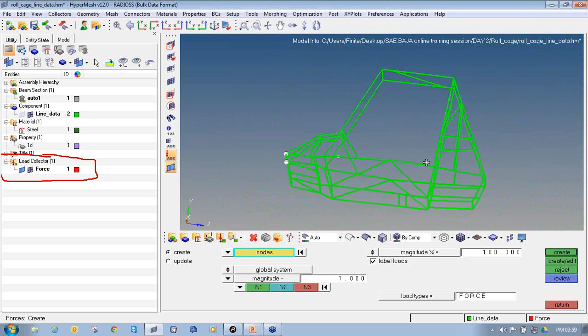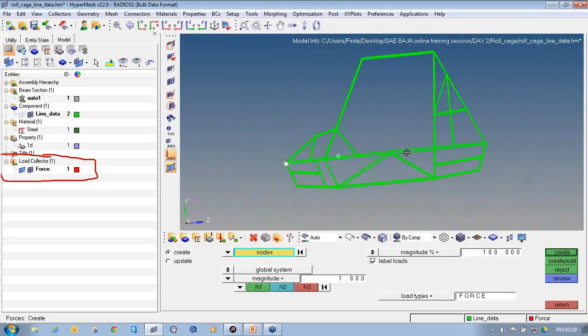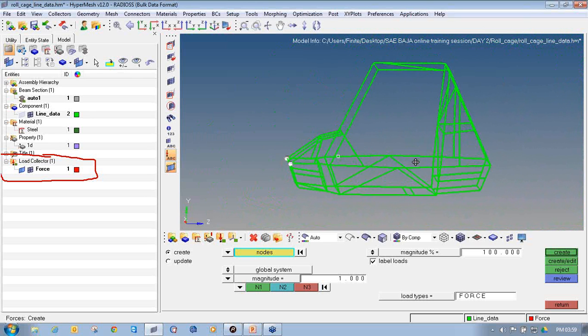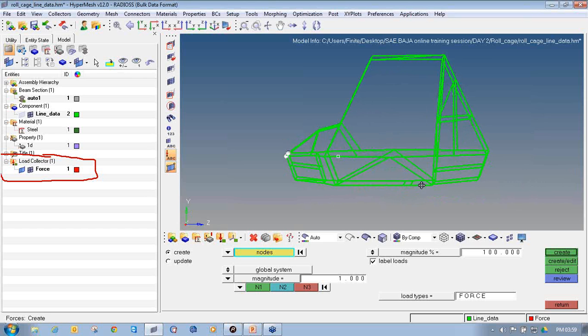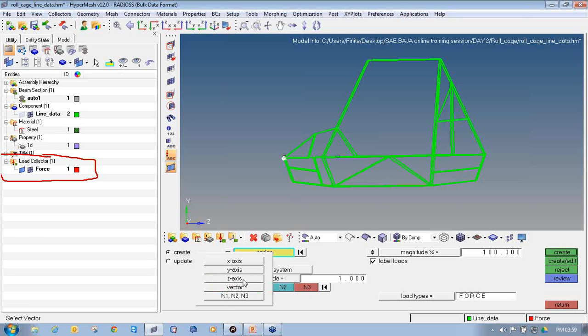I am going to apply force in these two node locations on the front side of my roll cage structure, and the direction for the front impact analysis will be positive Z direction. So I will select from here the positive Z direction, and the magnitude of the force will be 8000 Newton per node.